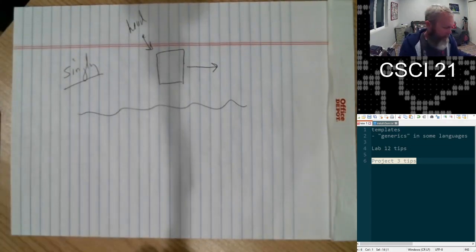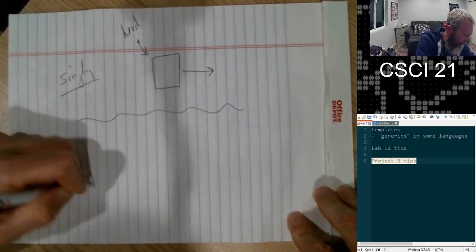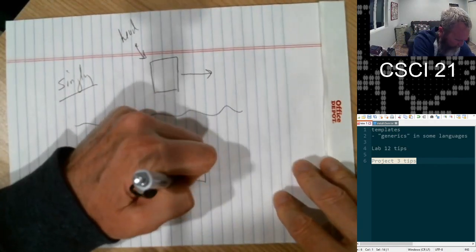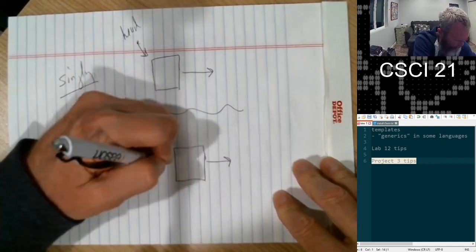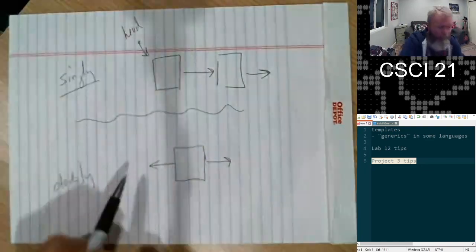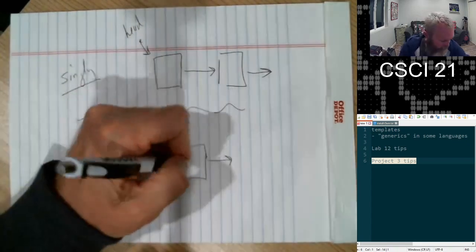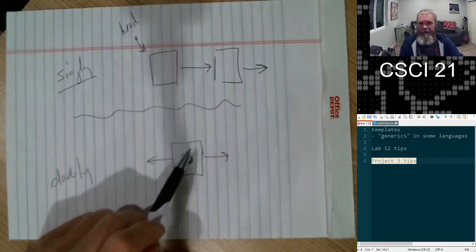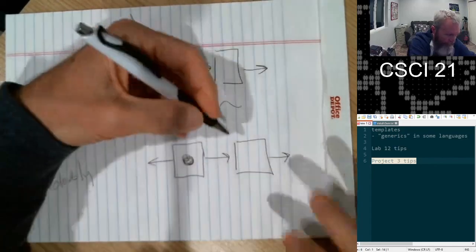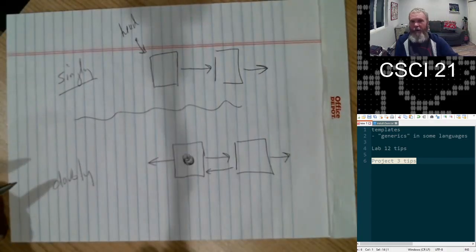On the third project, we have to riff on this idea and convert all the algorithms to be a doubly linked list. And here's what a doubly linked list would look like. The nodes are going to have links going in both directions. They're still going to have data on the inside, just like always. If you have multiple nodes, then what you're going to find connecting between them is links going in both directions.